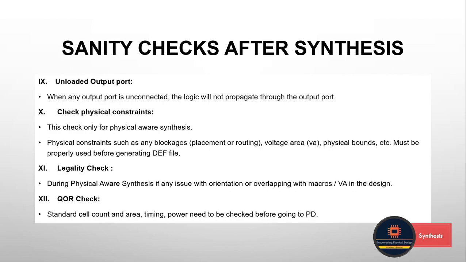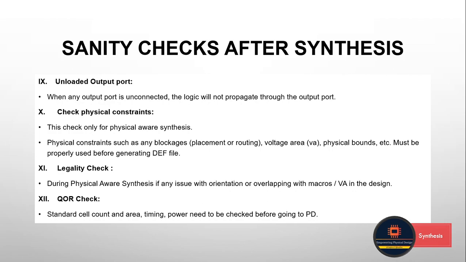You need to make sure that while you are performing physical aware synthesis, you are properly focusing on these blockages and voltage area creation, and that things are properly used and properly defined. Sometimes we also see that due to an incorrect voltage area being taken in, your placement won't converge well. Placement not converging well means CTS will get affected. So everything will get affected. You need to make sure that you are using proper physical constraints and you are checking them properly.